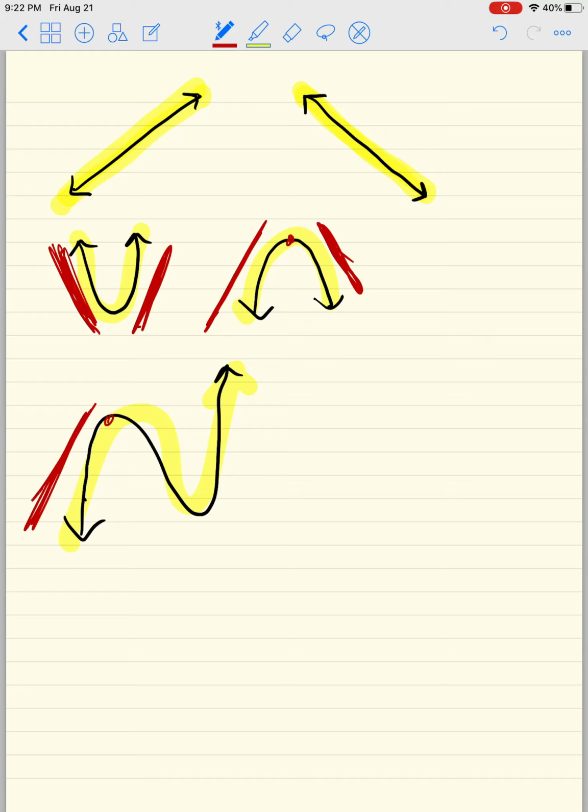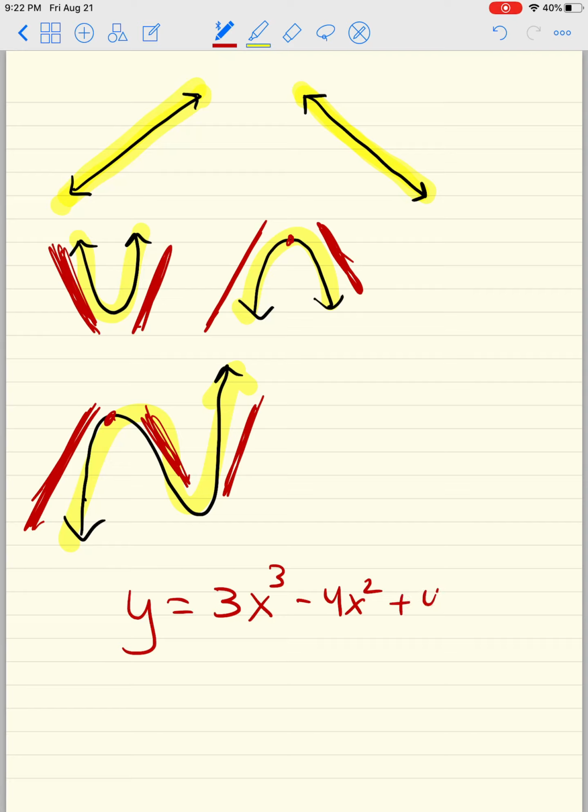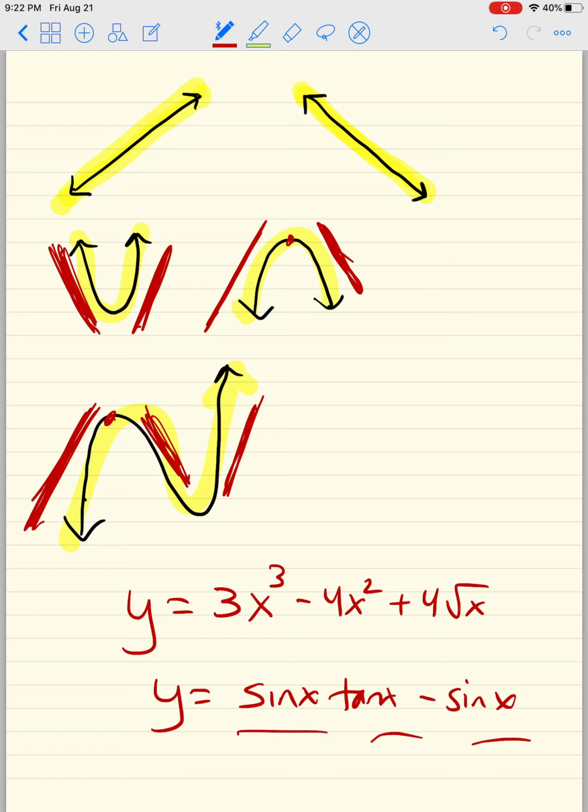This has a positive slope. That means it's increasing all the way there. Then it has a negative slope. That means it's decreasing. Then it's increasing. Okay? So you might say, well, I can just look at the picture and find the maximum and minimum. Well, what if I gave you something that looks like 3x to the third minus 4x squared plus 4 radical x? Well, you can't just look at the picture. I mean, you can use a calculator and it'll find it, but I'll show you how to figure it out using some derivatives. If I gave you this, you're not going to know where the max, min, and concave up are. I'm going to show you how to do that using some derivatives.